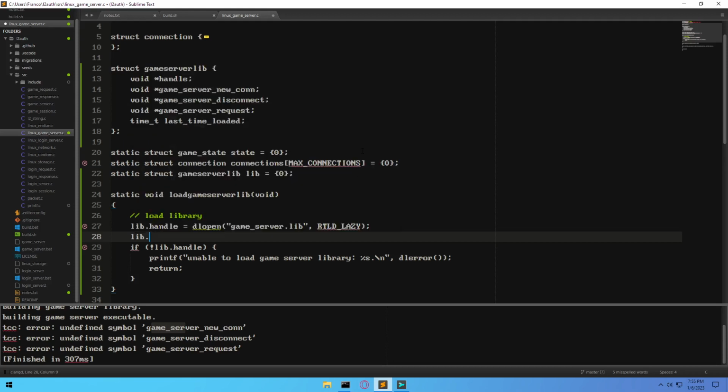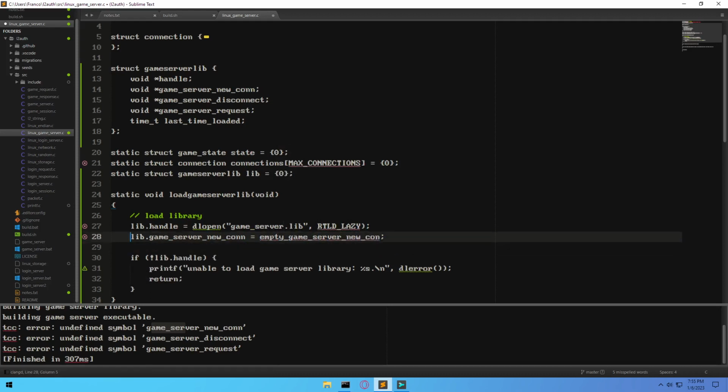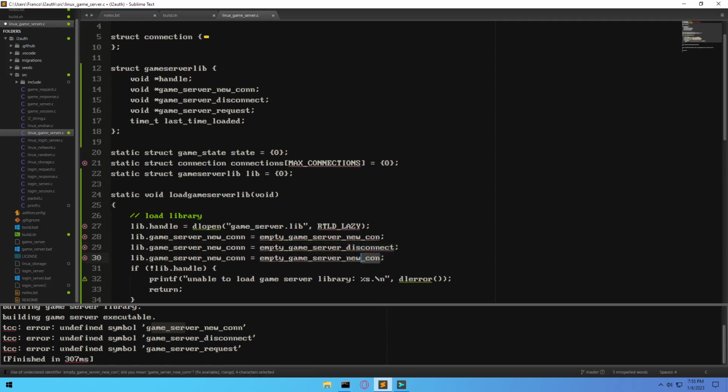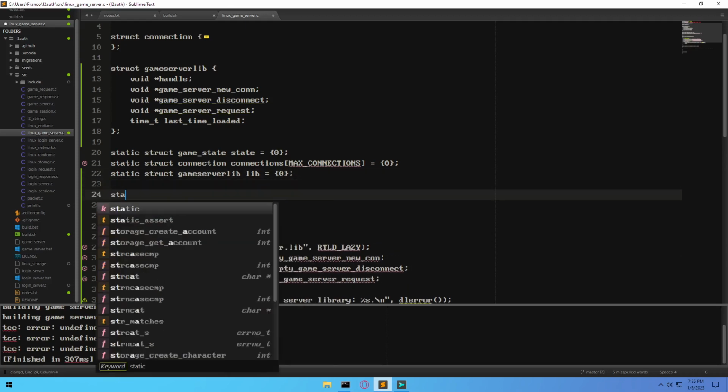So I'm gonna say game server new connection is gonna be empty game server new connection, and this is disconnect and request. Disconnect and request. This way we can always use these handles and we don't have to check for nulls.